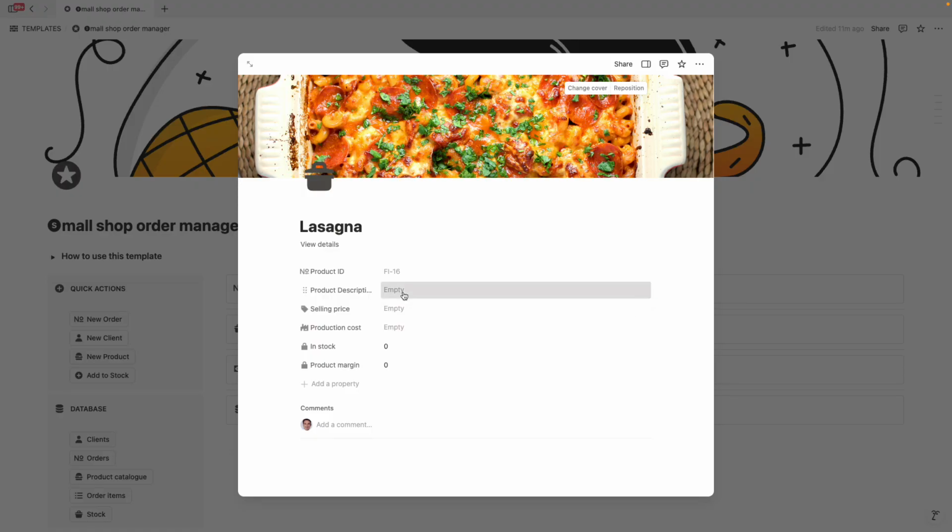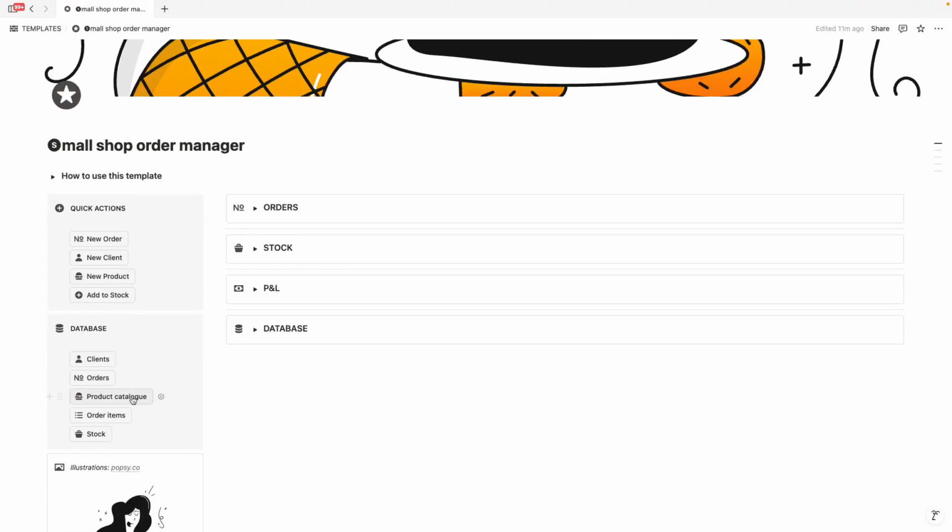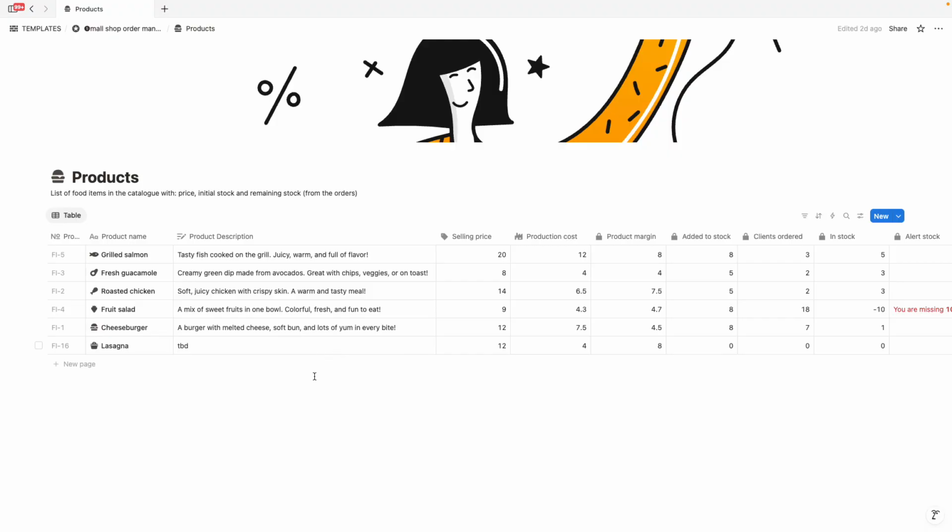Set a description, the price, the selling price, the cost of production. And when you're done, you can close and go to the product catalog to view the product. So this is the one we just created, lasagna, and now it's available to be added to orders.